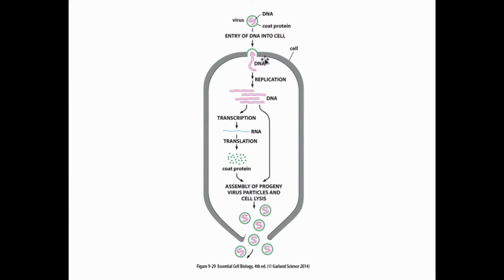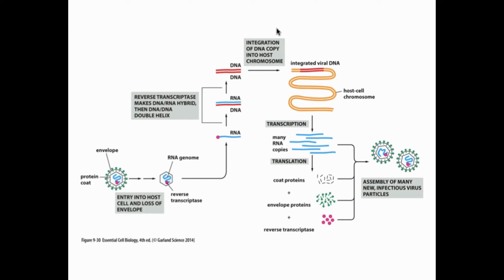The processes which take place upon infection through to the release of the baby viruses, the progeny, are familiar to you. In this figure here, we have an alternative life cycle. This applies to the HIV virus, the one that causes AIDS. There are three important areas of note. First thing, the nucleic acid carried by the capsid is RNA and not DNA. That poses some challenges. As you know from previous chapters, DNA goes to RNA, which then goes on to protein. That is the central dogma of cell biology.